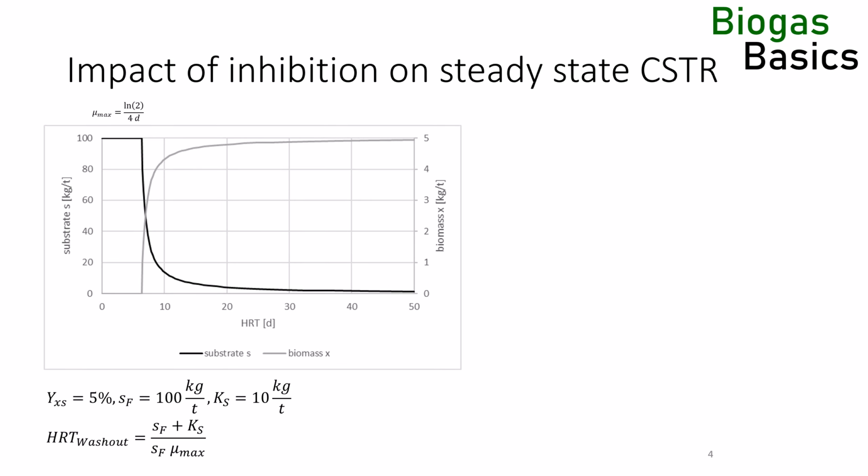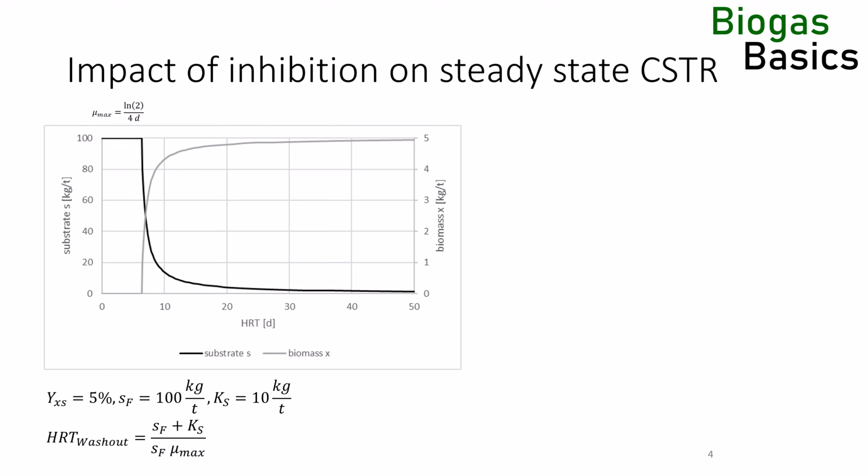Let's go back to the monokinetic and plot the biomass and substrate concentration over the residence time. We see the washout point, the turbidostat, and the chemostat region. Biogas reactors are operated in the chemostat region. In this example, the minimal doubling time of the microorganisms is set to 4 days. The theoretical washout point is at 6.4 days residence time, but this is just a theoretical value.